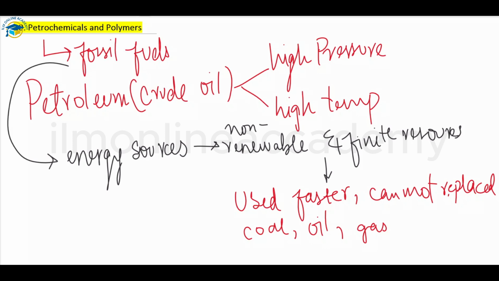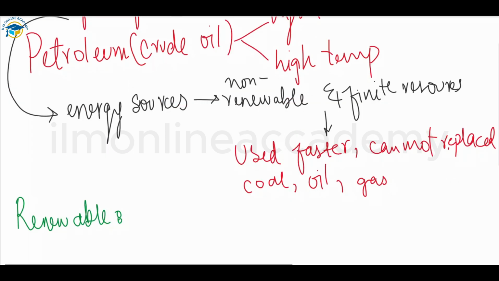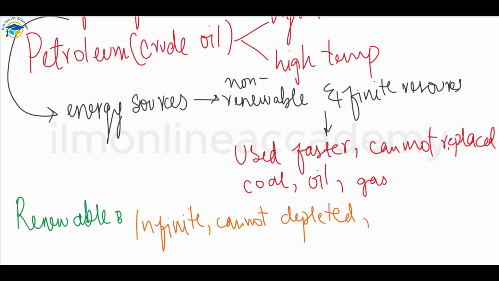So if we talk about some renewable resources, just for the difference, renewable energy sources are practically infinite and they cannot be depleted. The examples of these renewable energy resources are wind and solar energy. You can also call them the infinite energy sources because they cannot be depleted so easily. They will not run out eventually. They are present for a longer period of time. So that's why we have the examples which are solar energy and wind. These are the renewable energy sources.